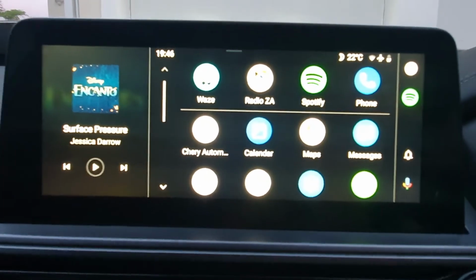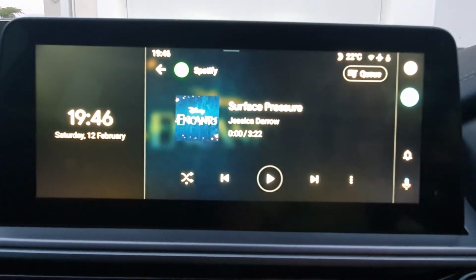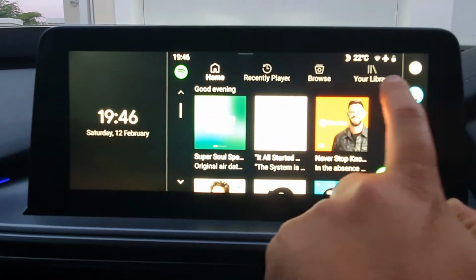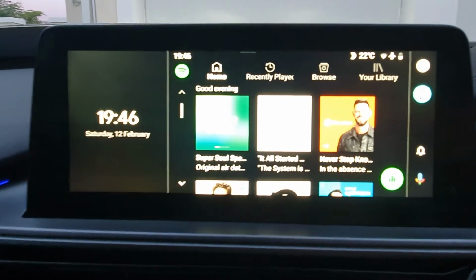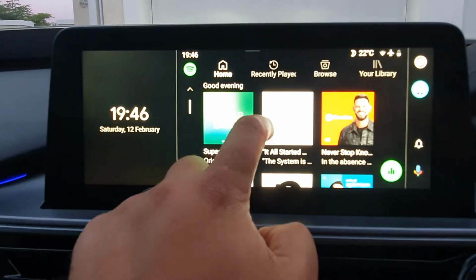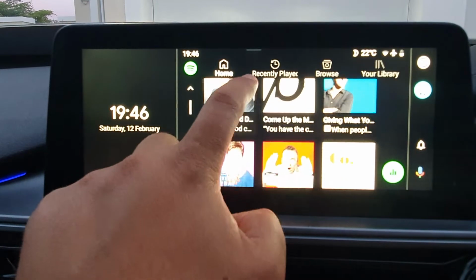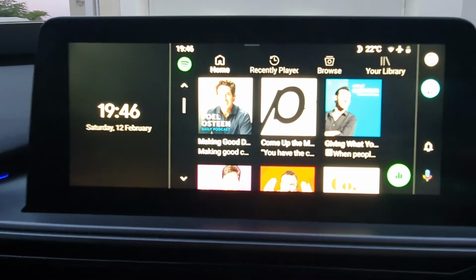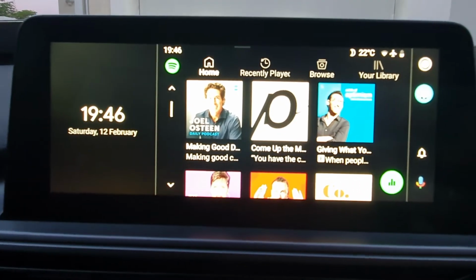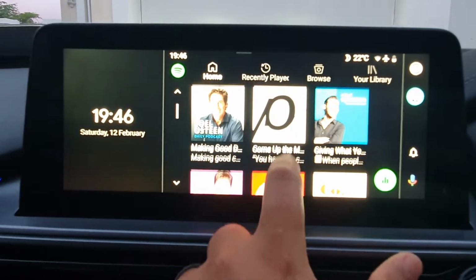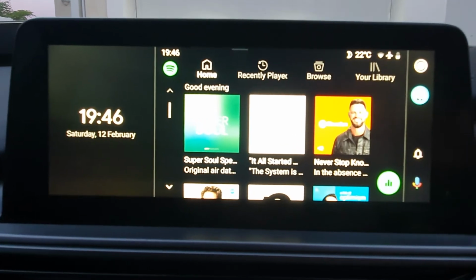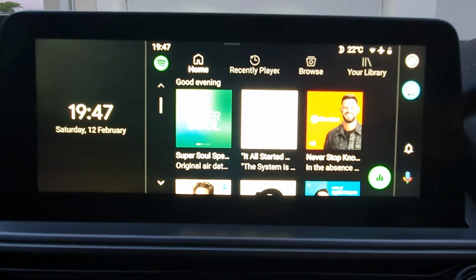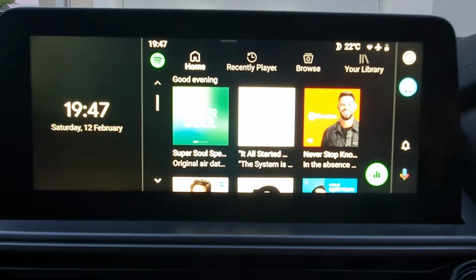I use Spotify for all my music and all my podcasts, and you can pretty much just browse through this. Here's your library, and whatever's on your Spotify account is going to come up here, and all your playlists and everything. Now, don't forget, very importantly, your volume that's on your phone, whatever volume that might be, if it's on half, then half of your volume from these playlists and songs and podcasts is going to come through to your system.